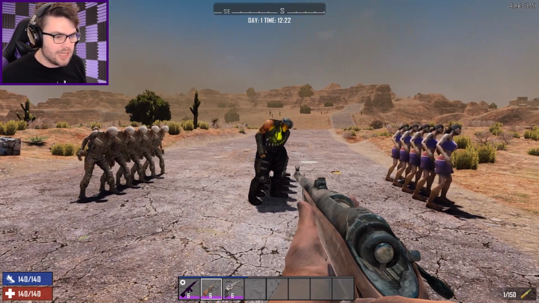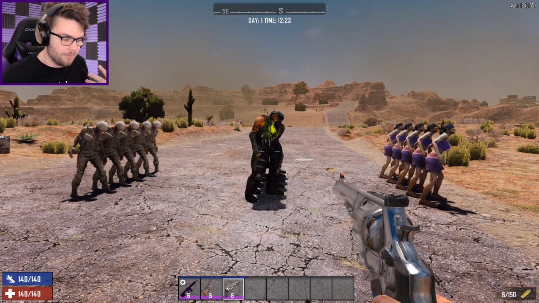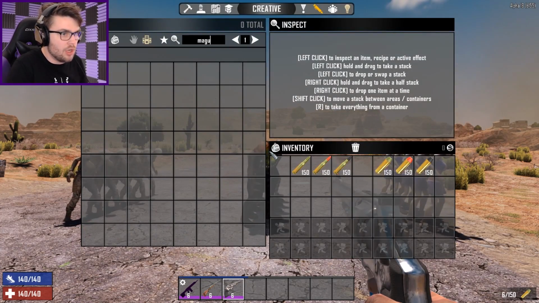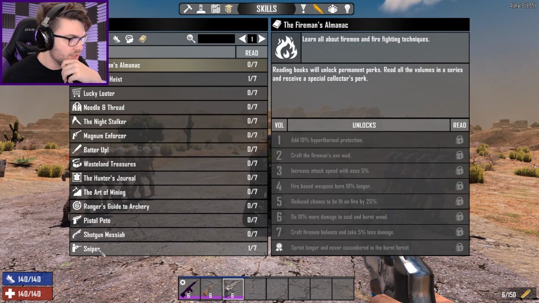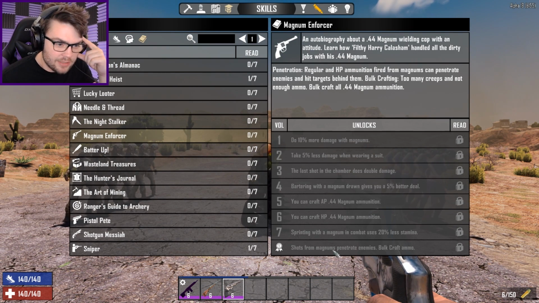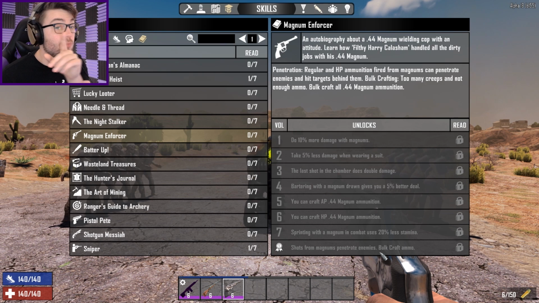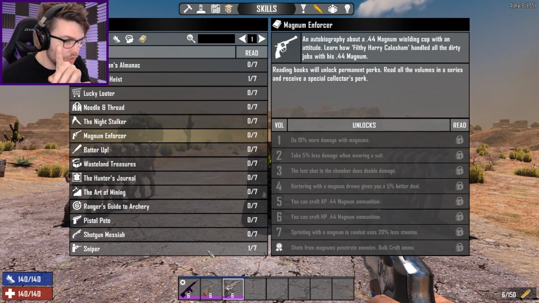And that made a whole lot of sense. Firing bigger rounds, bigger bullets, more penetration, that's fine. The 44 Magnum, actually, I'm pretty sure, was it in the books? If I go down to the Magnum book, which is in here somewhere, Shotgun Messiah, Magnum Enforcer: shots from Magnums penetrate enemies. Okay, so that's going to give me that as well. Penetration: regular and HP ammunition fired from Magnums can penetrate enemies and hit targets behind them. That's an important note. What about the sniper?